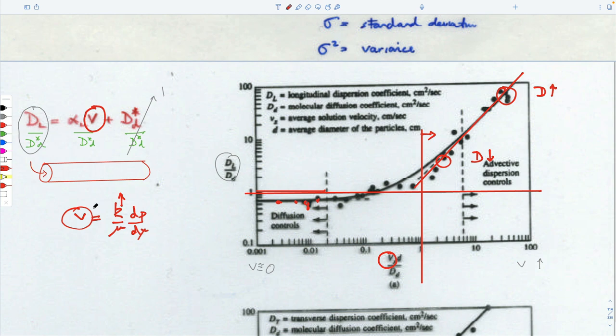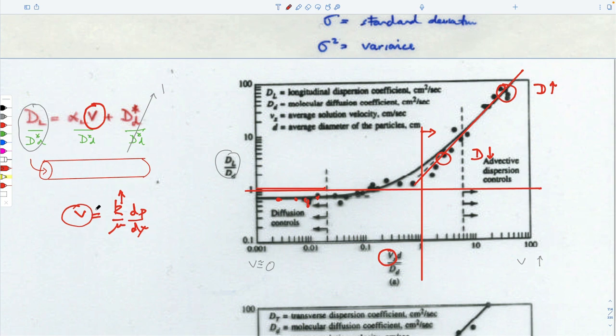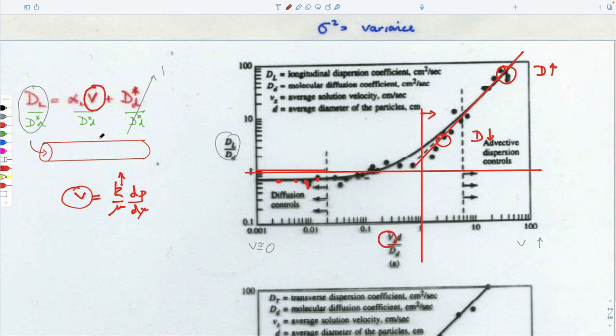So I'm not sure it adds to our understanding of this totally, but it at least gives a reason why this expression works. And these are just experimental results. These are data points where the magnitudes of the dispersion measured from those experiments is just plotted as a function of the flow velocity. We'll also find out, I suppose, that this term here is known as the Peclet number.